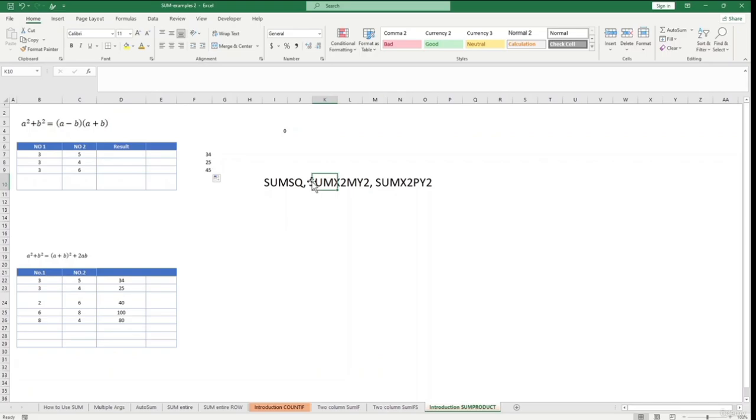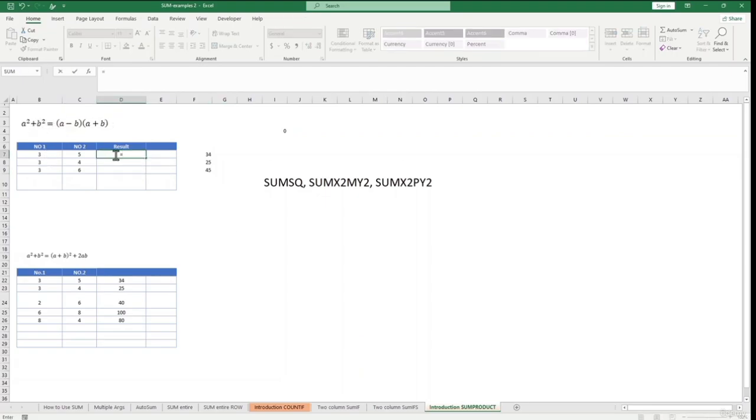The next thing I'm going to show you is SUMX2MY2, which is a kind of mathematics: x squared minus y squared. I use equals, then write SUMX2MY2. Then I use this array, and for the next array I'm going to use 5, so it gives me the value minus 16.